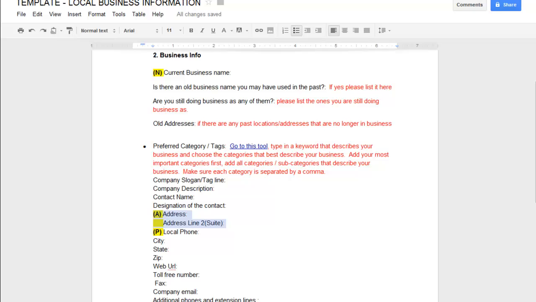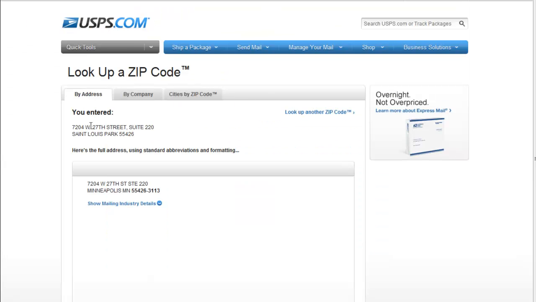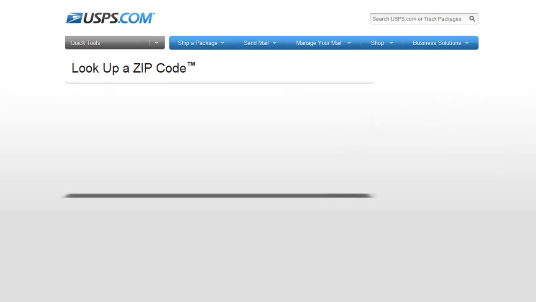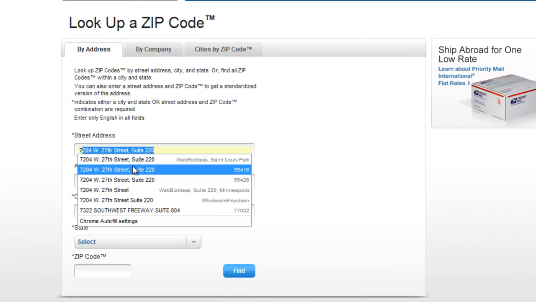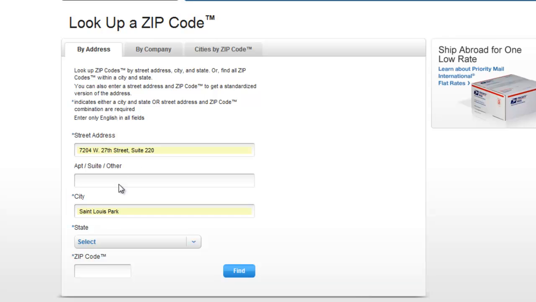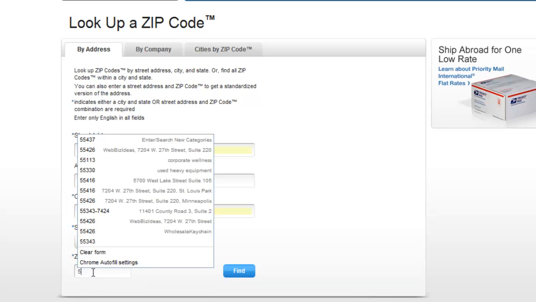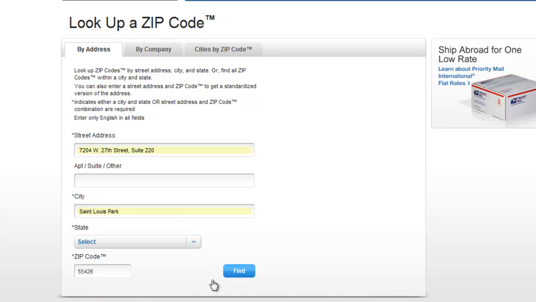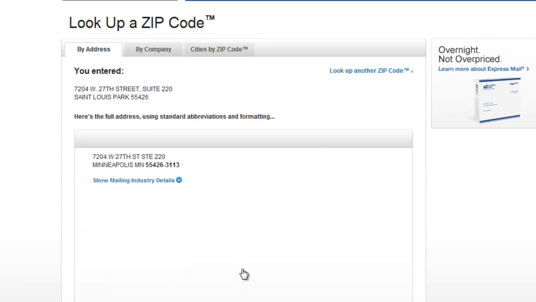And at the same time, go a step further and go to the United States Postal Service and enter in your address and see what they want you to list your address as. So enter in what you think your address technically is. Click the Find button, and they're going to tell you, okay, you entered this in, but this is what we recommend, right?